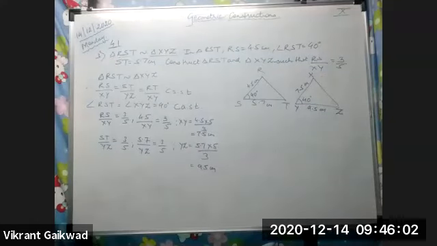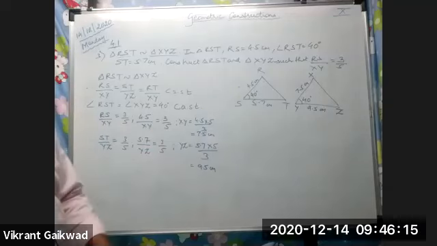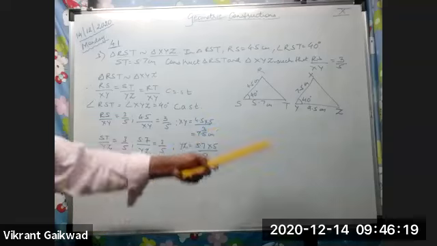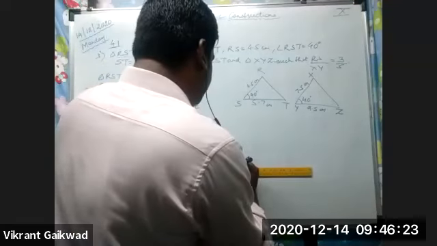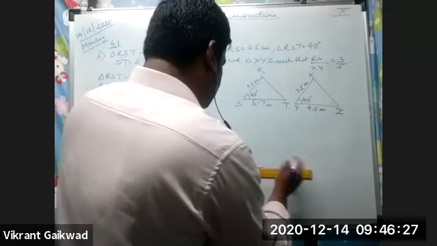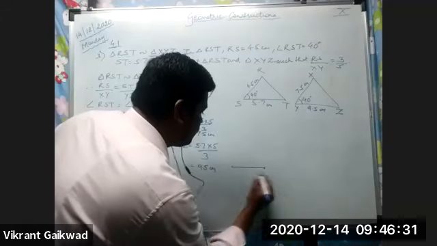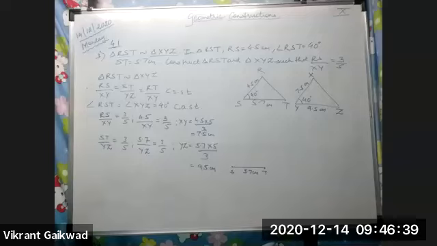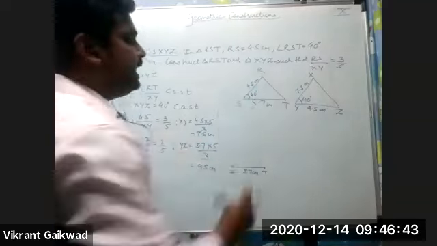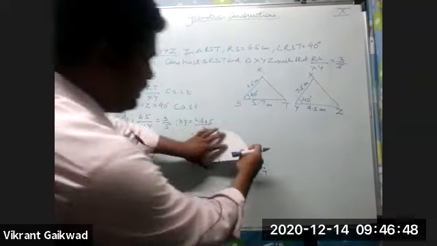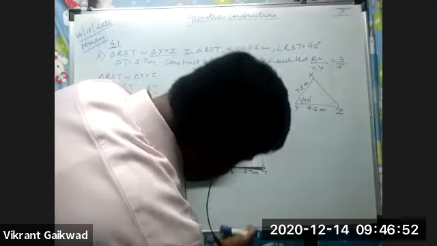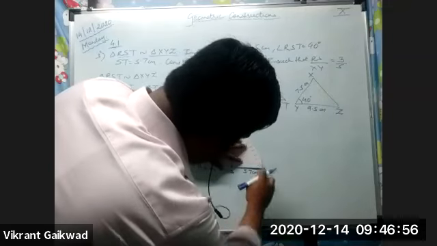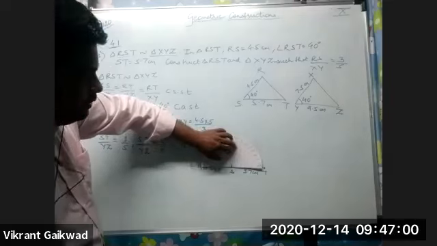First, you'll draw triangle RST. To draw triangle RST, you'll begin with the base ST as 5.7 centimeters. After that, check, angle S is 40 degrees. So you'll use the protractor. The middle point of your protractor and the arm should coincide with the side. And you will draw an angle of 40 degrees.